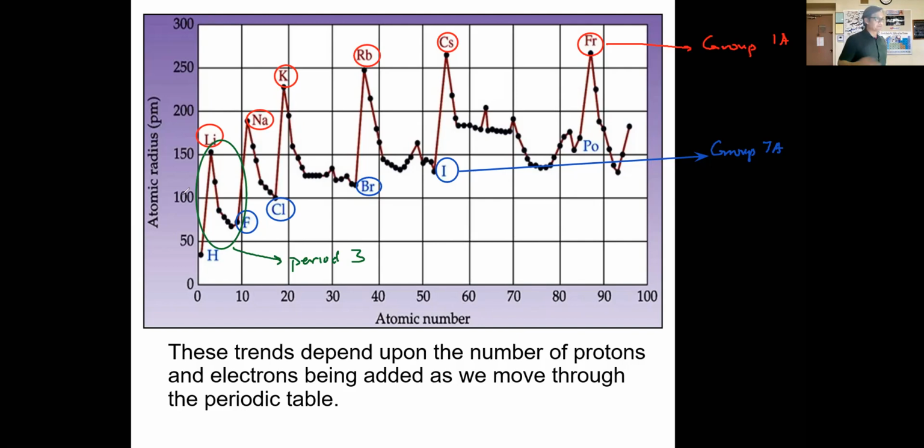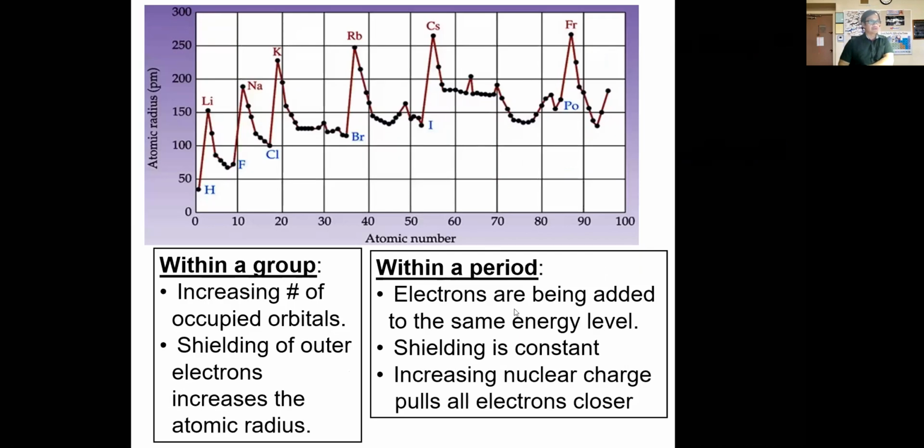And so for the group trend, it's going to depend on the protons, the nuclear charge, and that's what you want to make sure you keep in mind. If you look within a period, the electrons being added are in the same energy level. I'm sorry, with the group trend here, you have electrons being added to greater and greater energy levels that are further away, and the shielding increases. Within a period, the shielding stays the same, but you have more protons, the nuclear charge increasing as you go towards the right. And that's what makes it smaller. Okay, all right, very good.